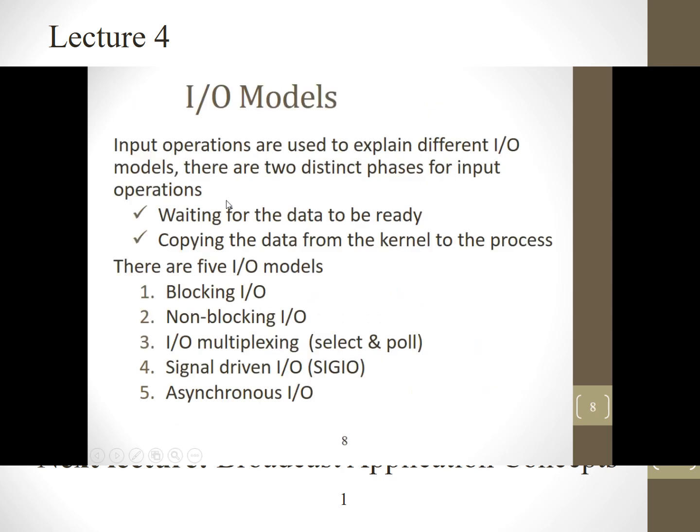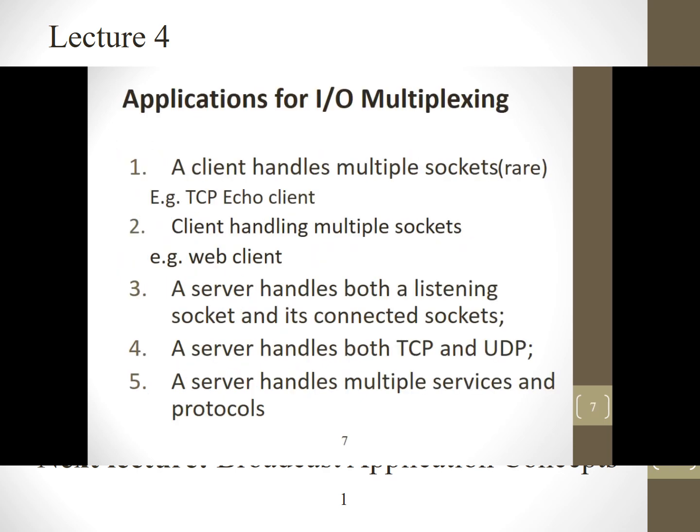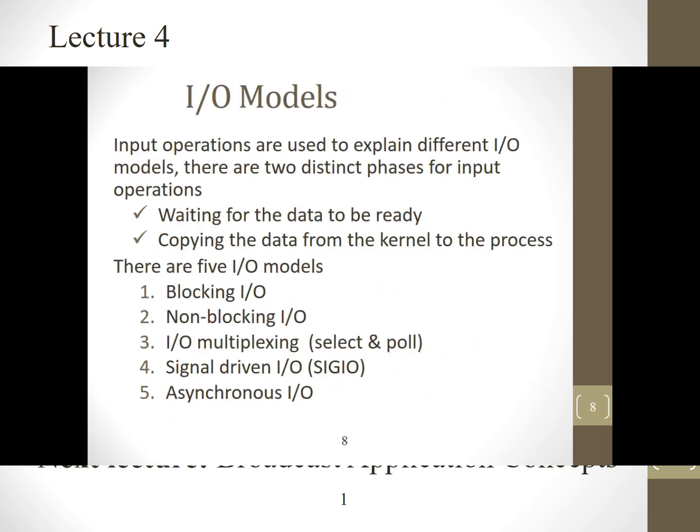Now our next topic is the I/O models. What I/O models could be used to achieve or apply I/O multiplexing? They said we have 5 I/O models. So what is the purpose? And we're looking into how it works.